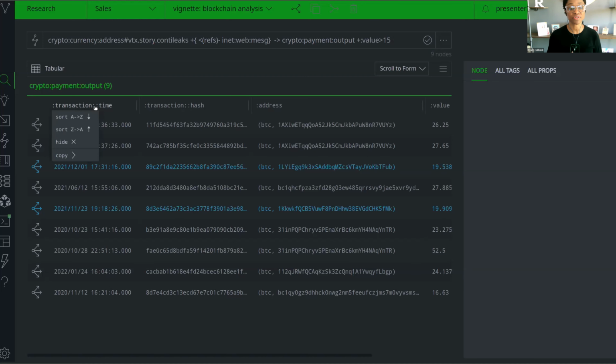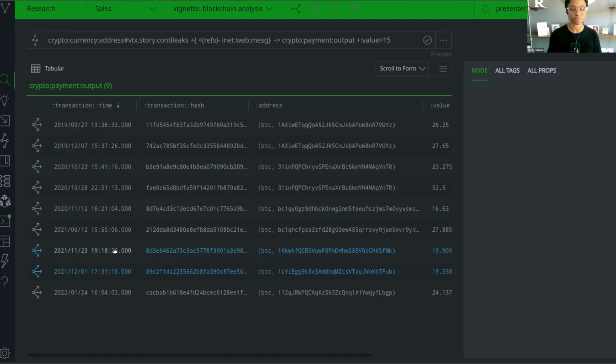What this query gave us were some interesting results. If you recall, the data set that we're currently looking at for the messages is primarily in 2021. So first, if I look at the payments that were made in 2021, that narrows my set down to these 3 payments. These payments are of 19, 19, and 27.